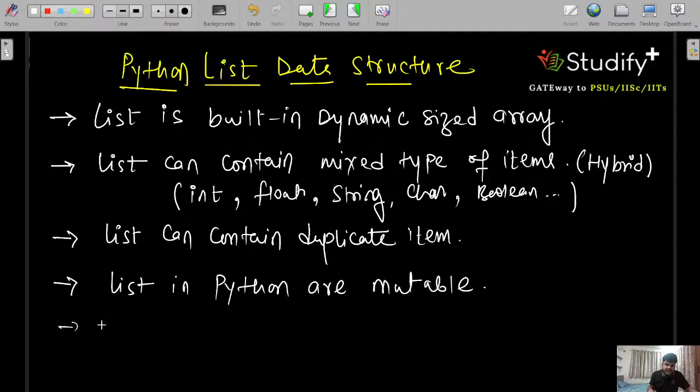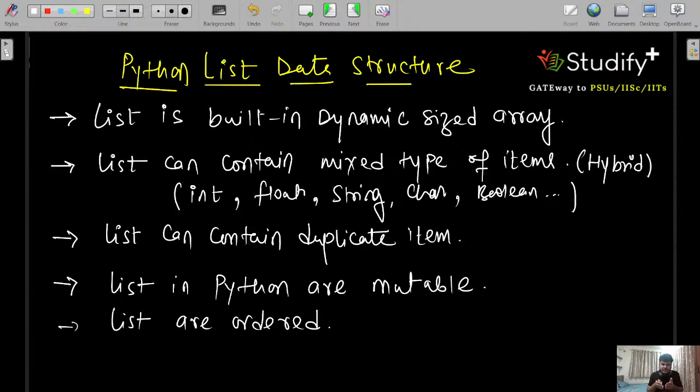Next thing is that lists are ordered. Do you know what is the meaning of ordered? Ordered means if our list has 10 elements, in whatever sequence I create the list, in the same order we are also going to see it in the output.